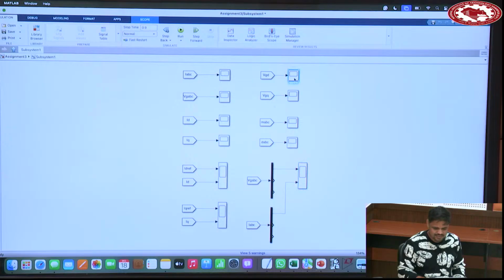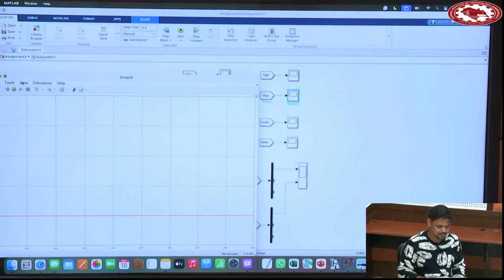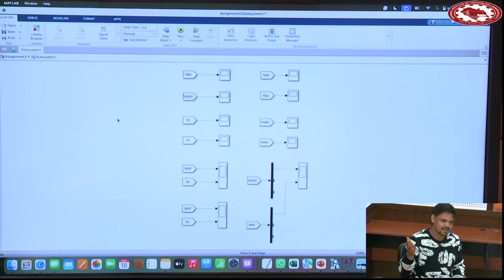Here you can see this VGD is positive peak and VGQ is 0. Actually, this design was done by me taking a reference from a paper. So that's why these values are according to the US grid, 60 hertz and 120 volt, I think, phase to phase voltage. I will give you this simulation. You can modify it according to your requirement.